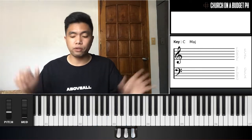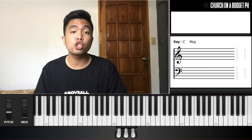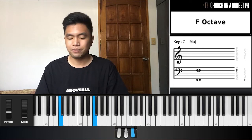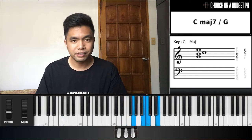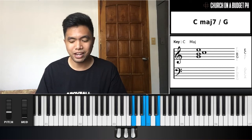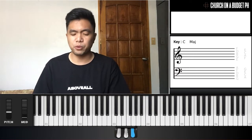So that's the 6th chord. Let's go to the 5. It's a regular G. In this case, again, G suspended 2 and then the F. Now in the F, I use an F major 9 chord. So 9 ulit, diba? Right there. Again, same thing. Parang, you look at how it looks like. Look at the A minor 9. Right? May ganito, and then A minor 9 and F. It looks the same. Actually, the fingering nito is just like that. The transfer mo lang siya. And you guys, have fun with this chord progression.